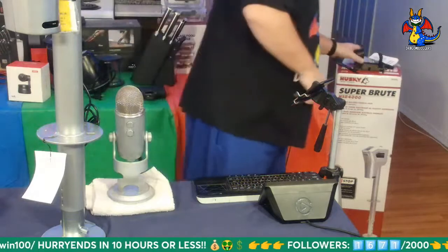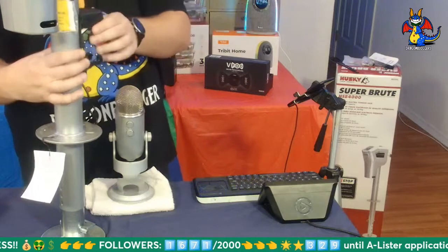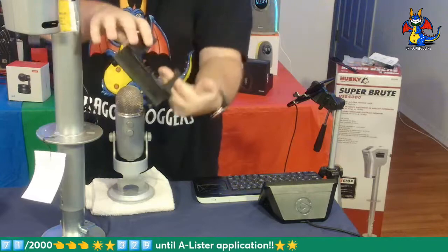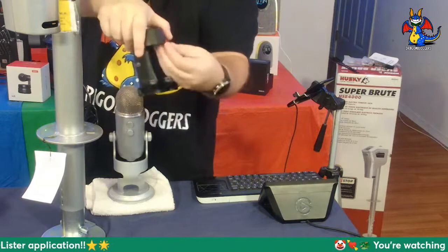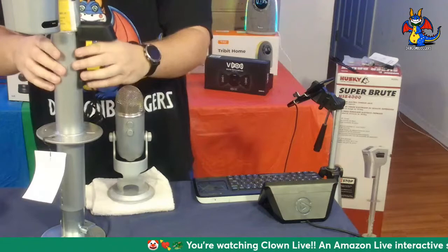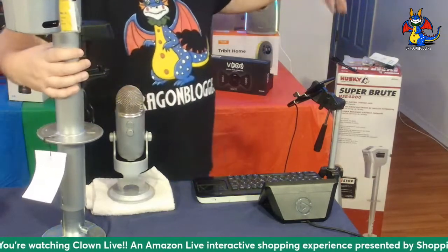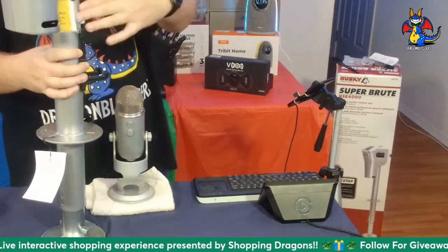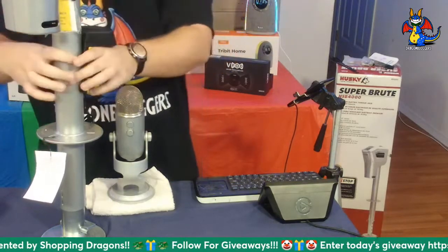One of those things is this 7-way protector, and it mounts right here on the jack. It's just a piece of plastic with a little fork kind of rack in it that you can rest your 7-way in, and then it acts like an umbrella and protects the top of your 7-way. It's molded to the shape of the shaft, and it includes 2 high-quality zip ties to affix that 7-way connector protector to the shaft of the Super Brute.